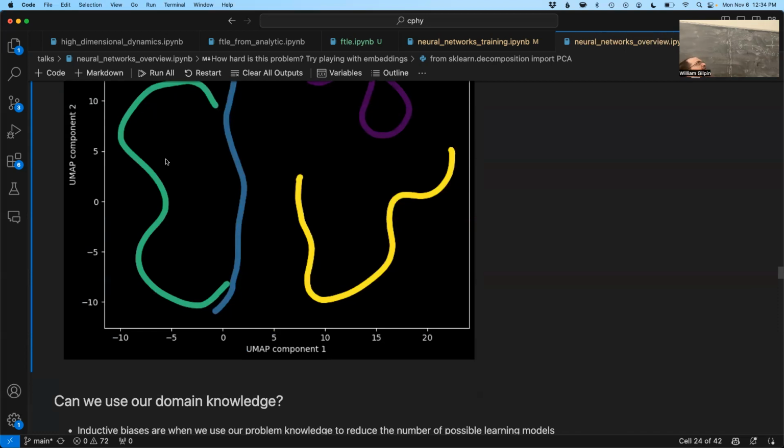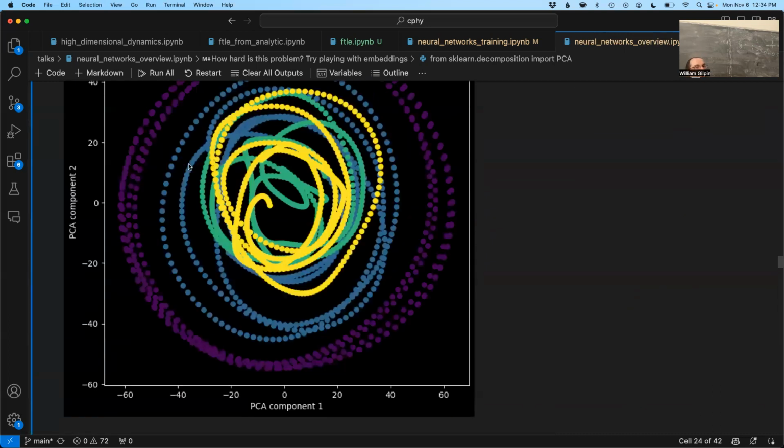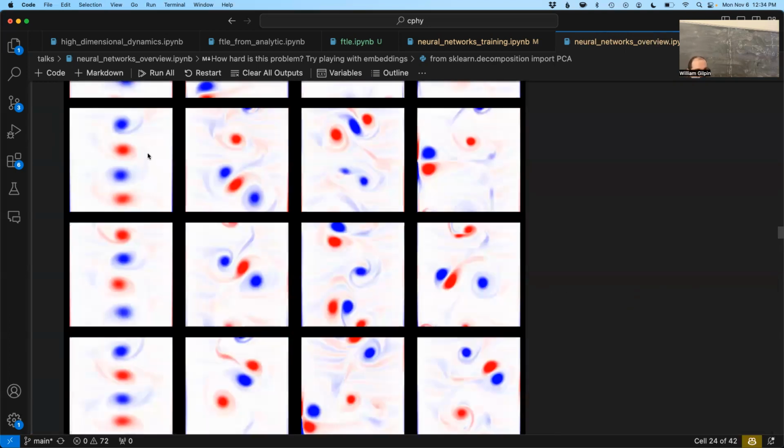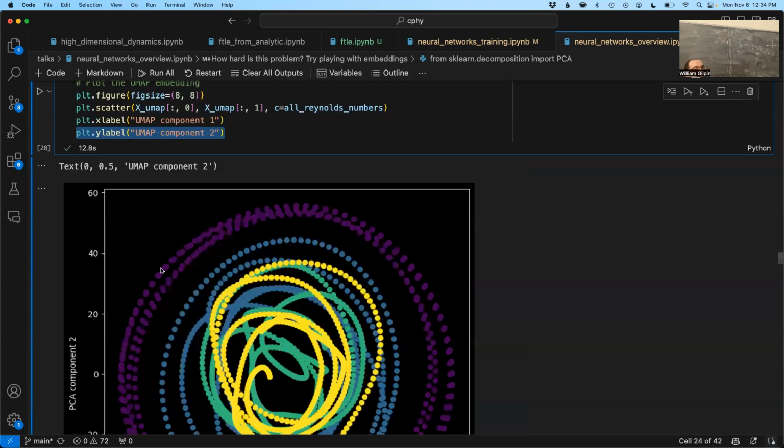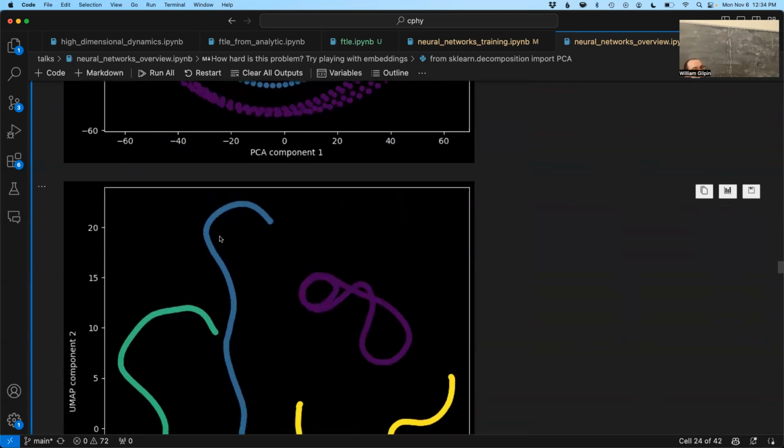The reason for this is that the points in this data set are a little bit different from my Ising model simulations that we were doing last week and the week before, because these points actually aren't independent of each other. Each of my data points is a different frame from a video of this flow evolving, which means there's some continuity in my input space, where each input data point has some other input data point that's super close to it. This is generally true of time series: you have some continuity across your inputs, which manifests when you perform the embedding, because two frames that are really, really similar to each other get embedded together.